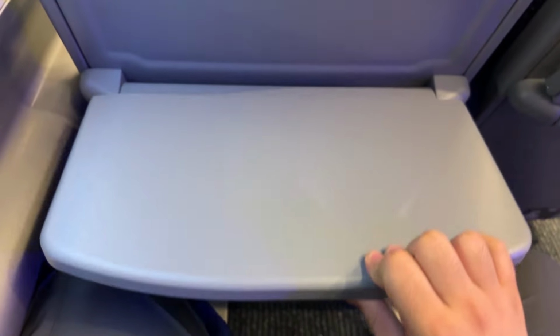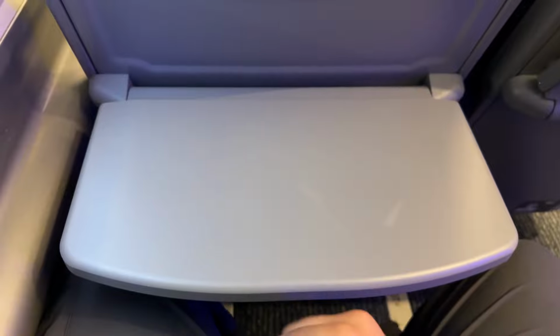So on board you also get the flippy things, but this time they extend and they also feel more firm. So overall I think they're much better than the other ones. There's also a good amount of legroom as well, but the one thing that was annoying is, as you can see, I'm going to start kicking in a second, there it is, that gets in the way sometimes, but other than that, good amount of legroom. And you also get a charger located beneath you with a conventional plug socket and a USB-A socket as well.